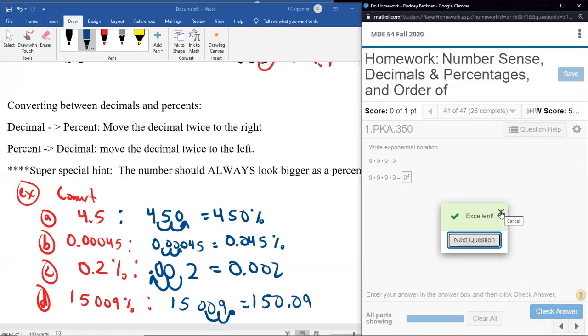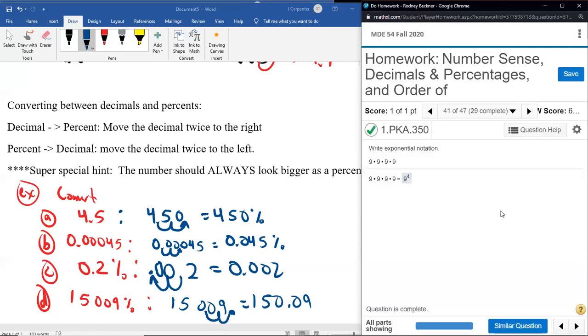I cannot tell you how many times over the years I've seen students of all types, all ranges, all degrees, get questions like this wrong because they said the answer was, what was it, 6561, right? That sounds right. And that is right in terms of the number, but it's not what they asked for. And it's not something you'd get credit for on a test because of that, because it's so simple.